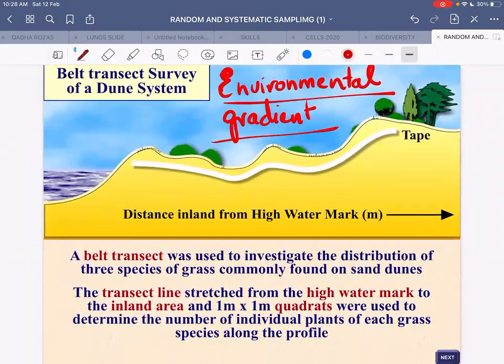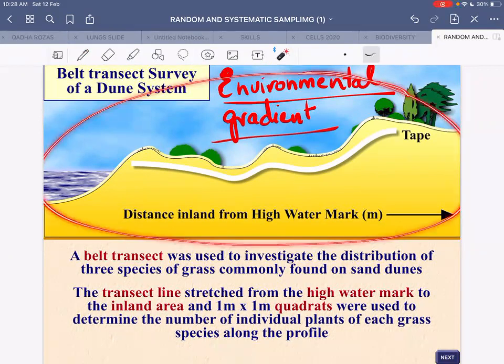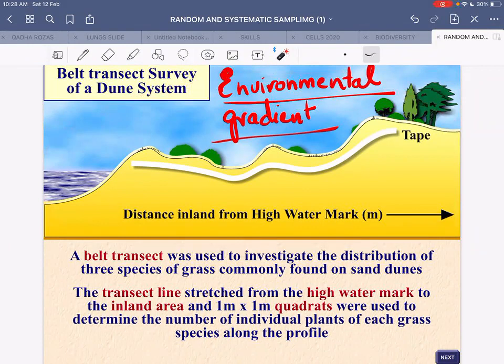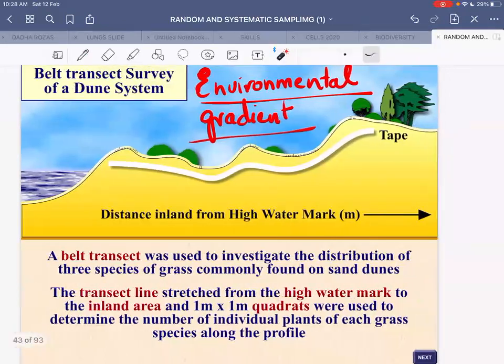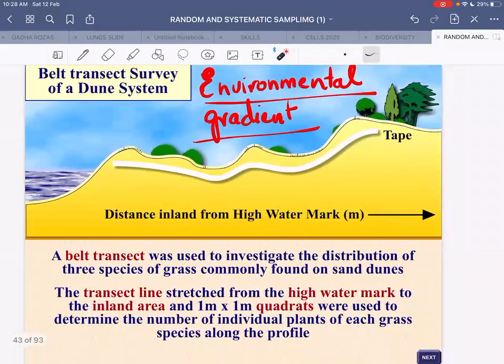Raffi, tell me, the habitat shown above, does this one look like a uniform habitat or a non-uniform habitat? It's non-uniform. So will we be doing systematic sampling or random sampling? Miss, systematic. Systematic sampling, and in systematic we can use line transect or interrupted belt transect. Okay? Because you can see water in some places, sand dunes in others, and everything.